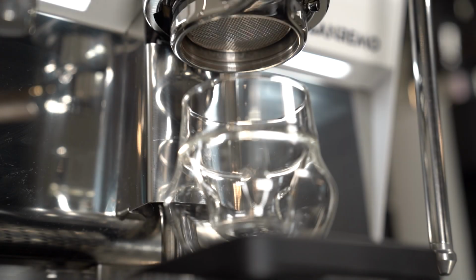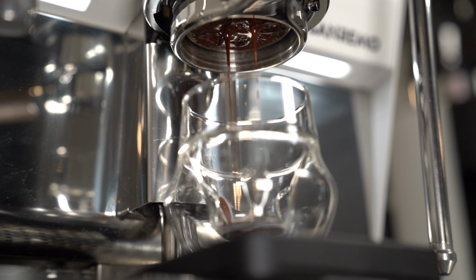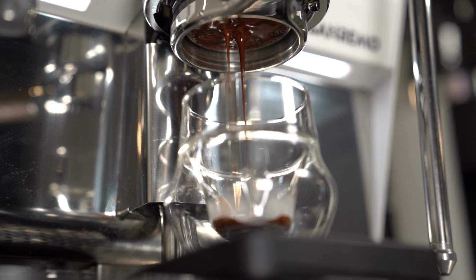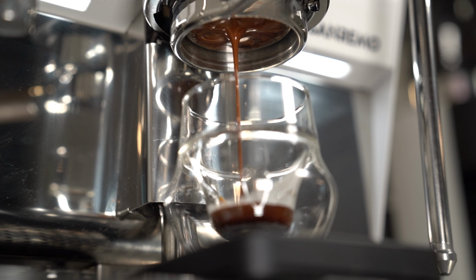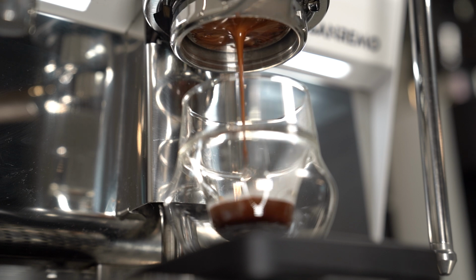One last thing to talk about here before we move on to the next major upgrade. Sanremo has also done a lot more work behind the scenes to develop a completely new algorithm to improve pump performance and management. This is probably the first thing I noticed when I installed the new update and pulled a shot. Among the improvements, you'll notice that the pump is generally quieter and is completely silent during lower pressure stages like pre-infusion and blooming. It's also a lot more reactive when getting up and down to pressure.